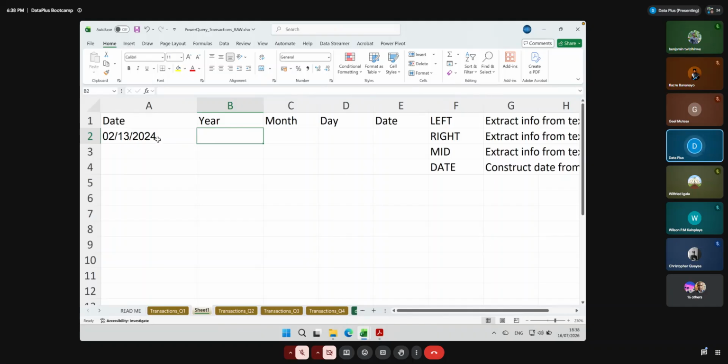The year is at the end. When you are moving from right to left and want to extract the last four characters in Excel, you use the right function, and then you get the text. And I need 4 characters from right to left. Then I'll be able to extract 2024.